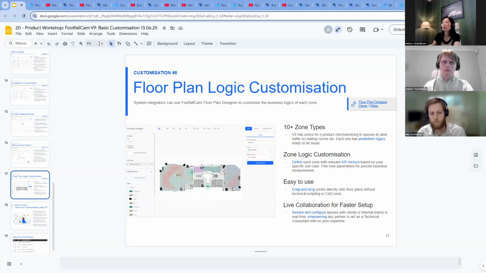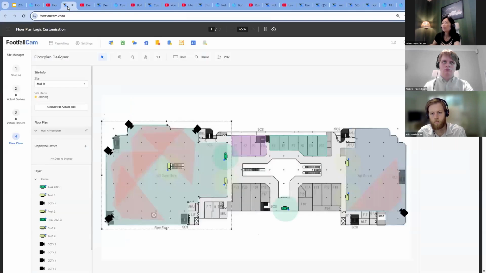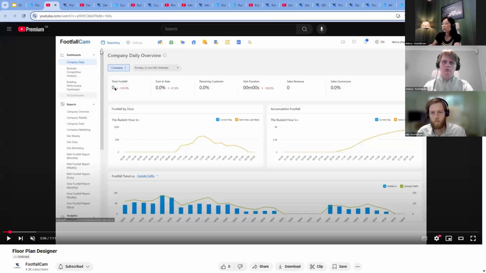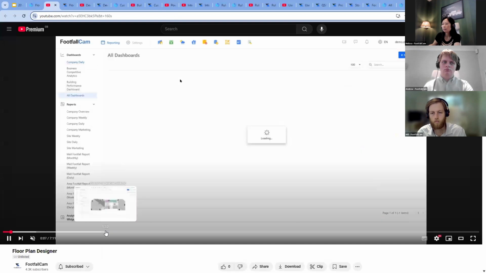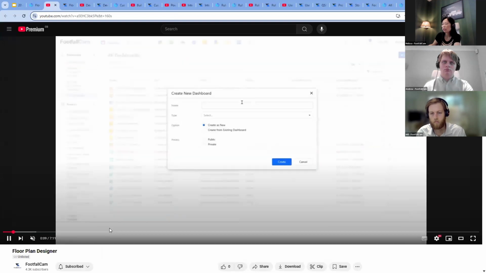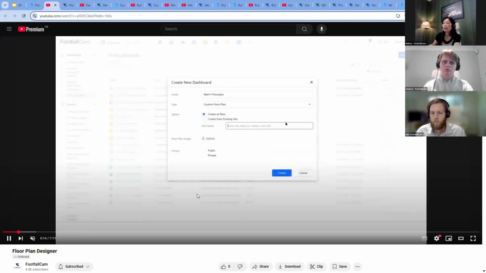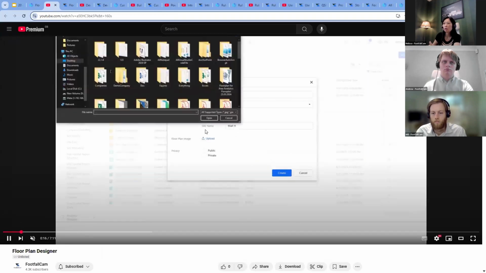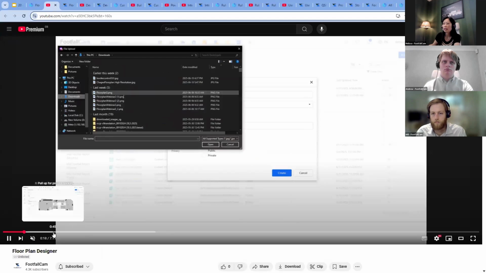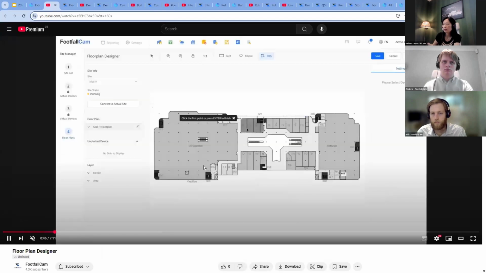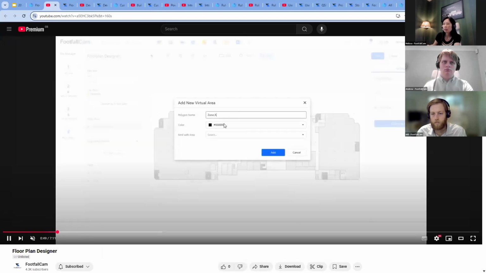So let's have a quick look at this floor plan design. So it looks like this. So you can pull your device over there. You can draw a polygon. We covered this in the previous webinar. You can draw your different zones. So what I want to show you particularly here is how you can create a floor plan, and you can upload your floor plan from there, and then it comes up here, and then you can create your area.